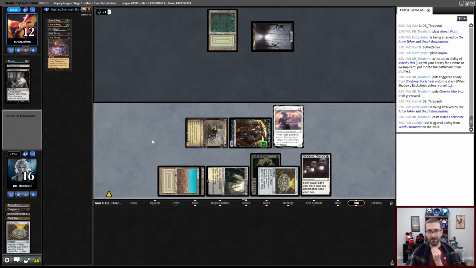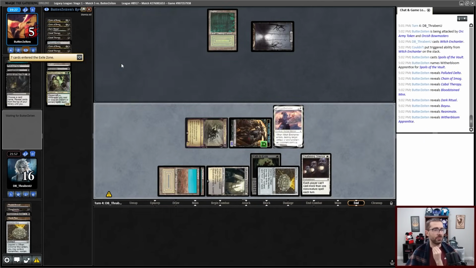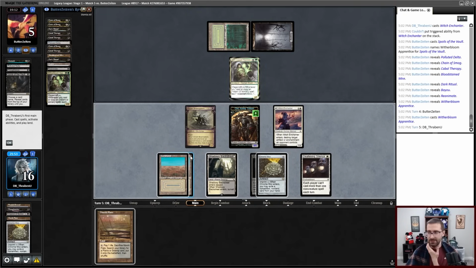Not the ideal. Spoils of the Vault. So my opponent is going to lose some amount of life here to attempt to get a Witherbloom Apprentice. They can put that into play on their next turn, and then try to Chain of Smog the following turn. So that's a little scary. If I draw an out here. No, I draw a land.